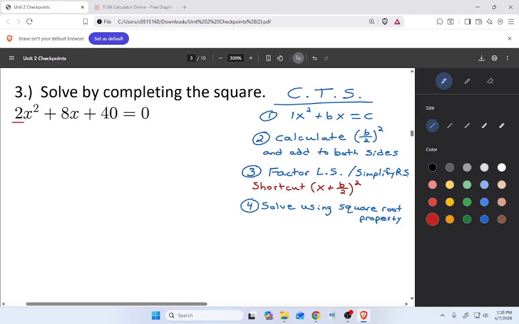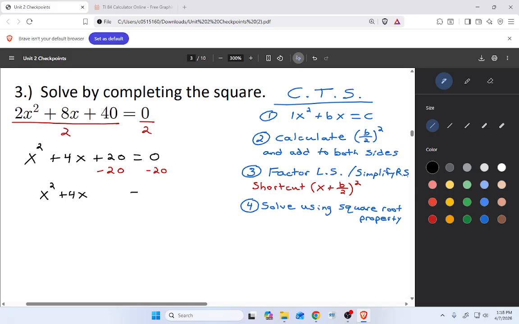If I divide the entire left side of the equation by 2 and the entire right side of the equation by 2, that gives me a result of x squared plus 4x plus 20 equals 0, since 0 divided by 2 is still 0. So that fixes the first issue, needing a leading coefficient of 1, but I do still need to move my constant, which is my positive 20. I need to move that over to the right side. I'll do that by subtracting. I have x squared plus 4x. I'm going to leave some room and put my equal sign way over here, equals negative 20. I'm leaving some room to get ready for the next step.